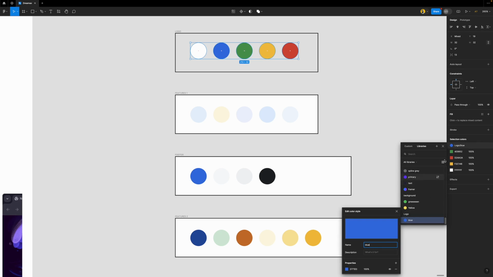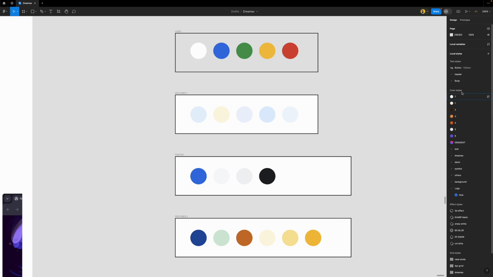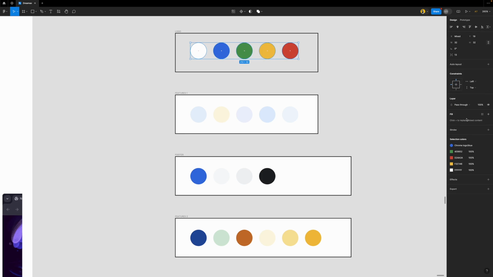You know what, let's change that. We have it down here because I have a lot of color styles. Let's move this to the top, I think somewhere around here. Just select all of these and give them a group, add new folder, and just call them untitled. That's how you can also add colors. So we have this logo. I'll send it to the top. I'm going to call it Chrome logo. Perfect. And then let's do the same for the other ones.